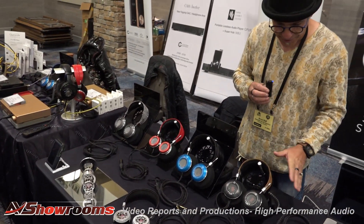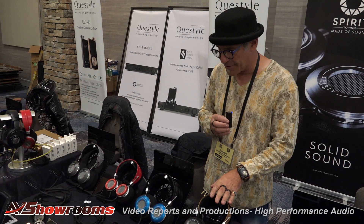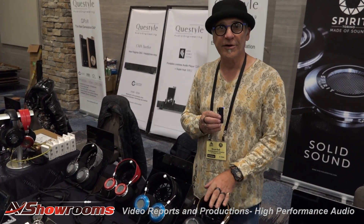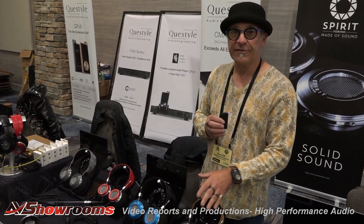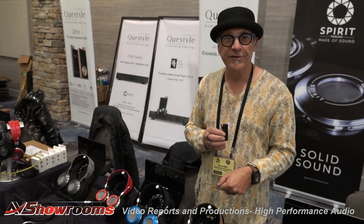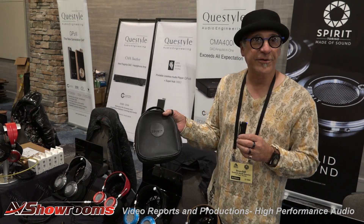The headphones are all custom-made to order. We use very fine Italian leather and you can choose between about seven or eight different bands — pick whatever color you want. If you want suede, leather, snakeskin, whichever you'd like. You can pick the color of the anodized cups, and everything's all custom-made for you to order. It comes packaged in a really nice black aluminum briefcase, and it also includes a really nice fine Italian leather carry bag.